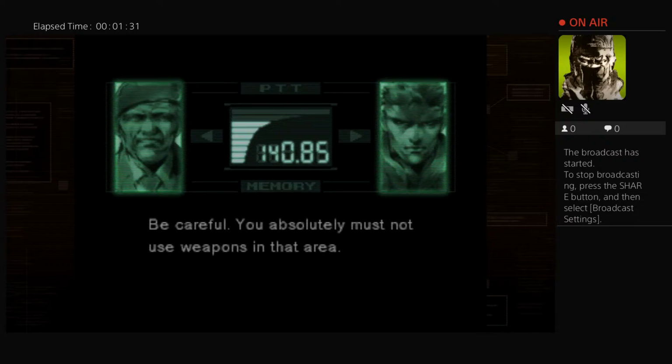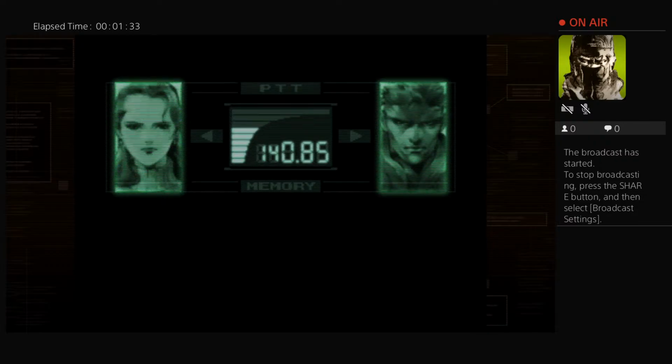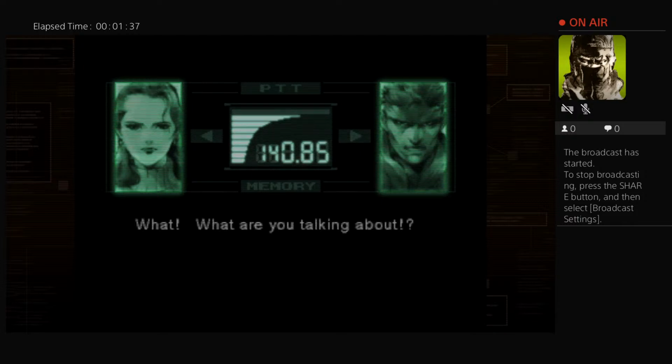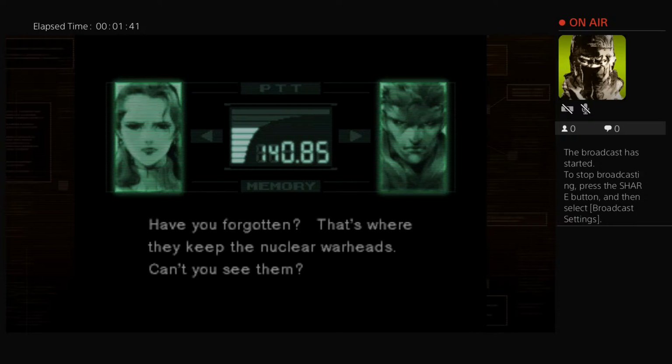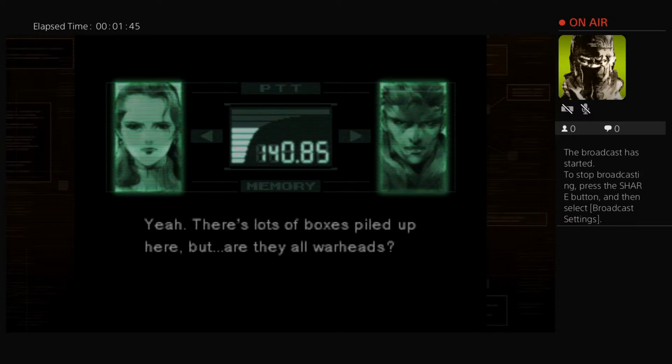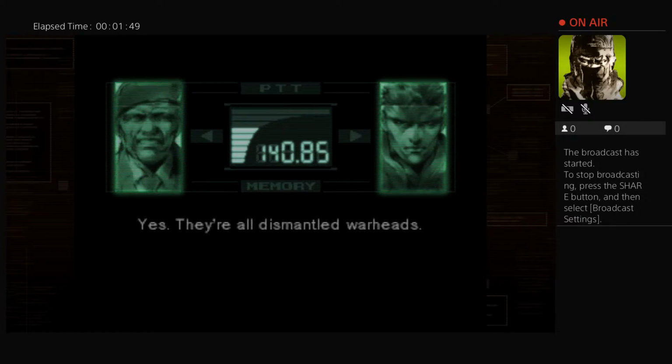Absolutely must not use weapons in that area. I've already programmed the nanomachine so that he won't be able to, Colonel. What? What are you talking about? Have you forgotten? That's where they keep the nuclear warheads. Can't you see them? Yeah, there's lots of boxes piled up here, but are they all warheads? Yes, they're all dismantled warheads.